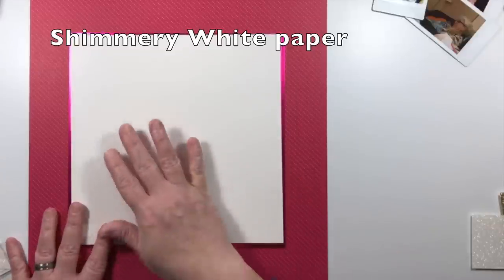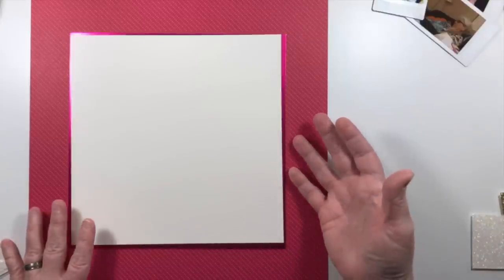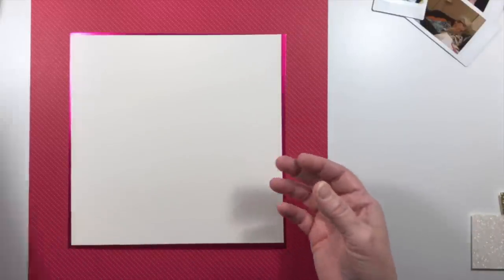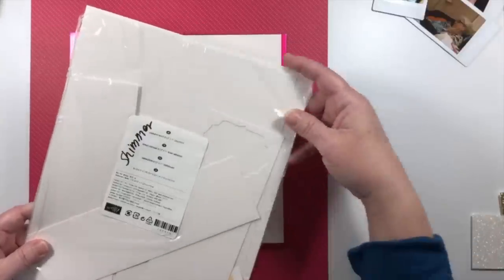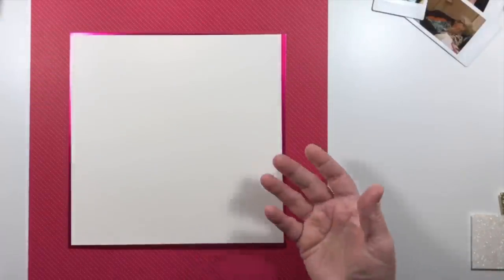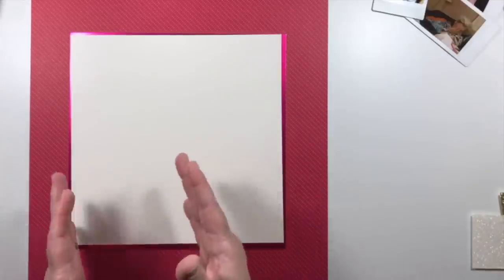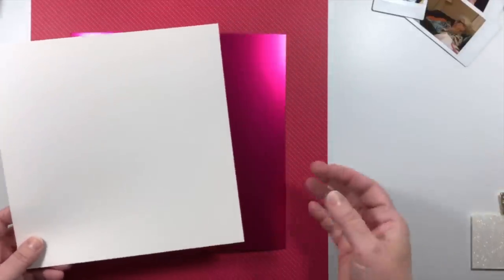I want to do a watercolor wash, and in order to do that, I need to have a big enough piece of paper that can actually handle taking on some watercolor. Shimmery White cardstock is that cardstock for me with my Stampin' Up products. There is watercolor paper that Stampin' Up provides, but it's a much smaller size. But the Shimmery White, I can cut a big piece, which is 8.5 by 8.5, and I can add water to it with no problem.